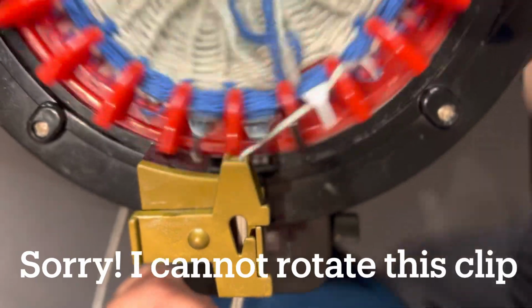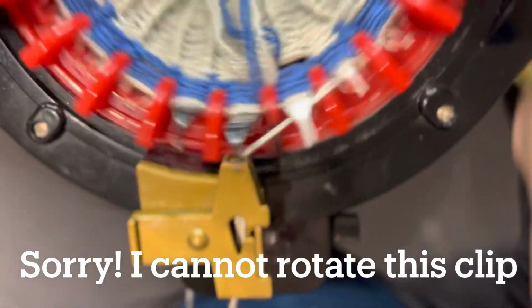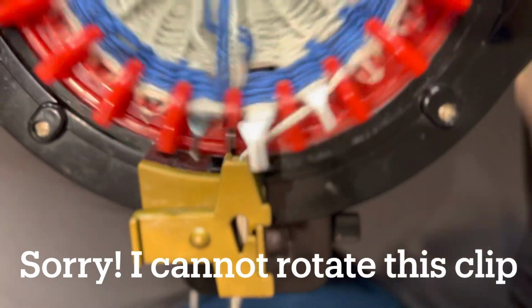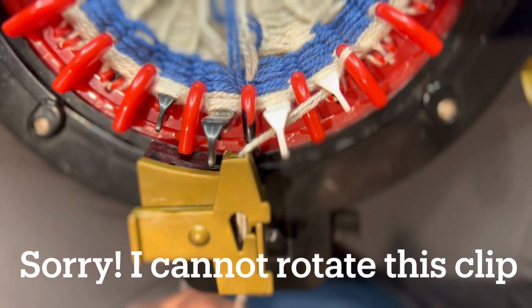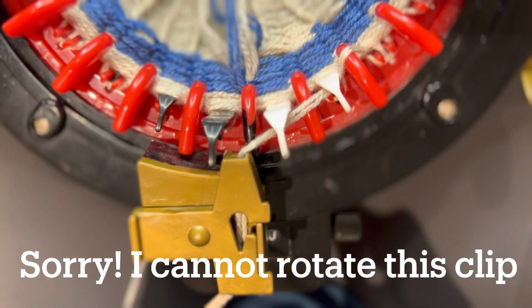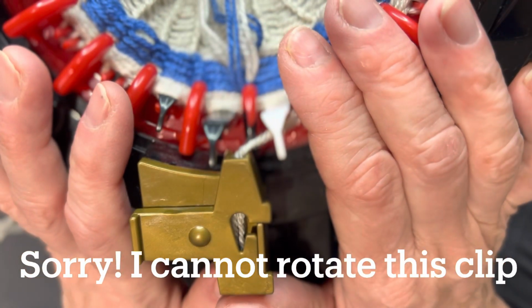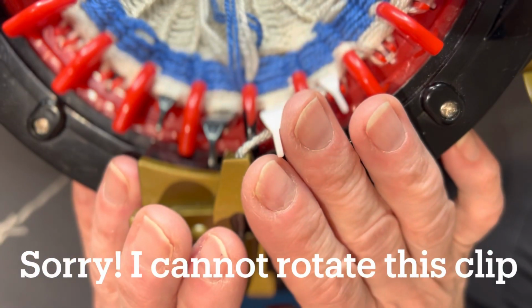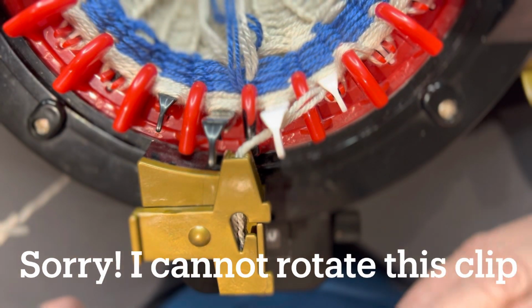So that's 1, 2, 3, 4, 5. So my counter is at 10. I finished 10 rows and I'm going to cut my yarn. I'm going to change to my blue. And I'm going to do 5 rows. Then I'm going to cut it and I'm going to change to the mushroom and do another 5 rows. And I'm going to go for as long as I want my sock to be.